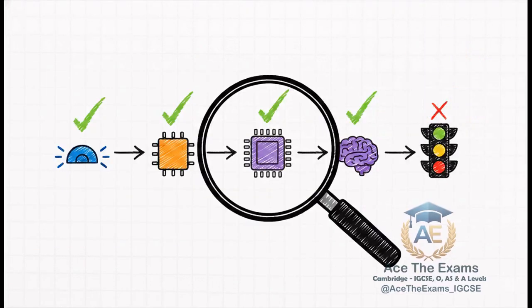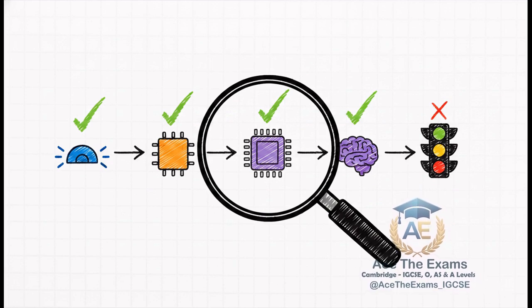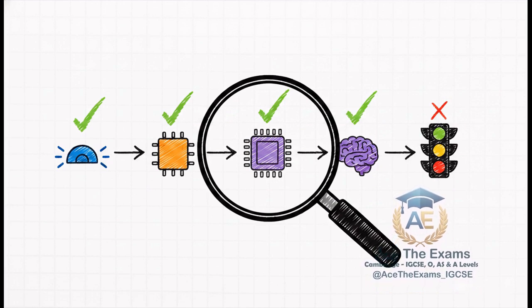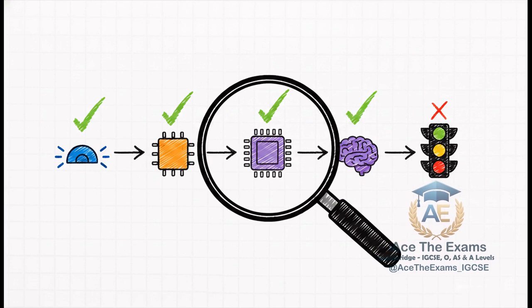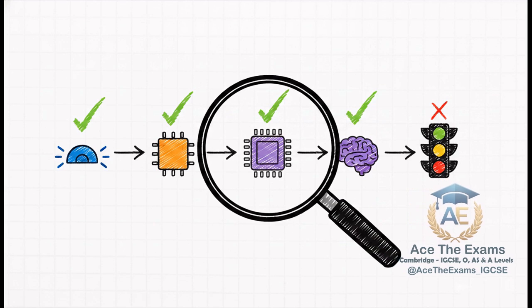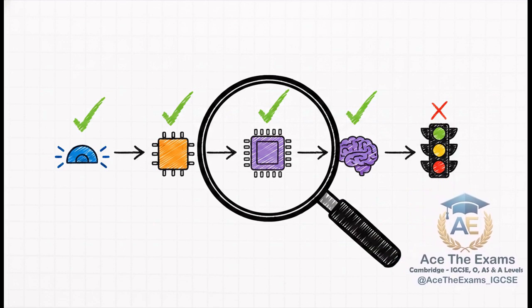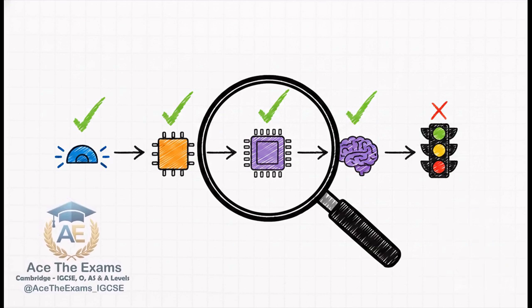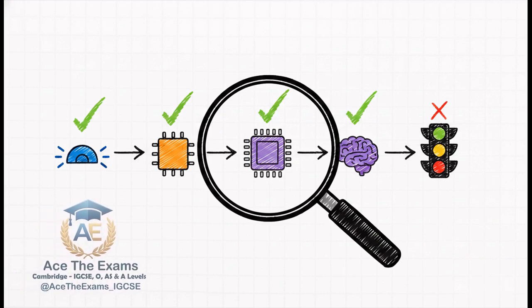Now, I need you to listen extremely closely to this part because this is an absolute massive secret weapon. In computer science and information technology papers, the method mark strategy is your absolute best friend. You see, examiners award method marks based on your systematic analysis and your evidence-based reasoning, even if your final conclusion isn't completely perfect. Let's say you are asked to write out the sequence of operations for a really complex automated traffic light system. You do great, but right at the end, you accidentally mix up the final actuator command, maybe stating it turns the light yellow instead of red.